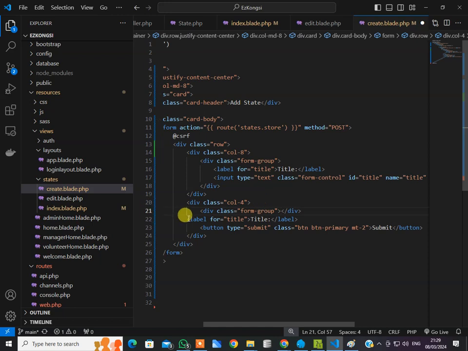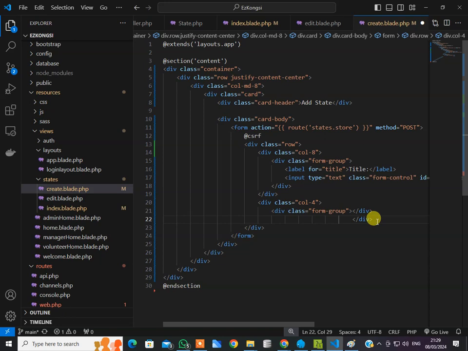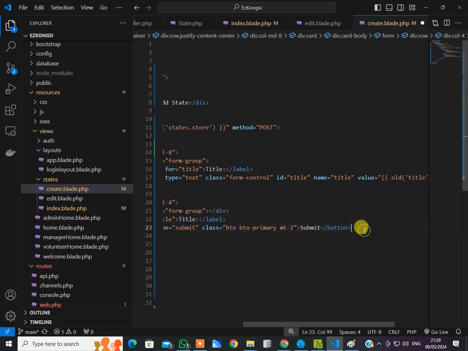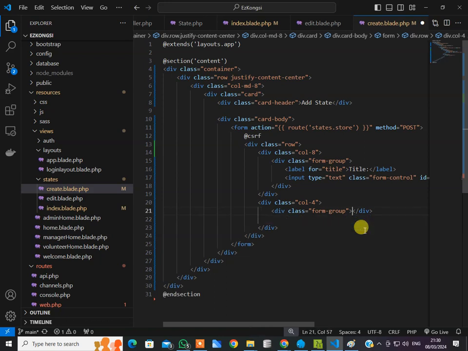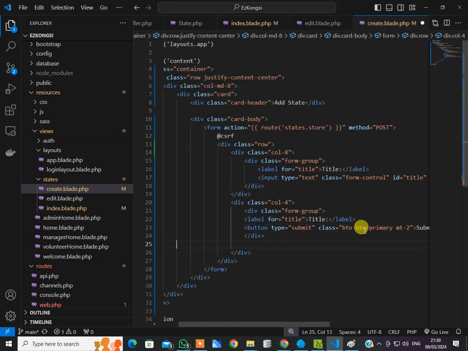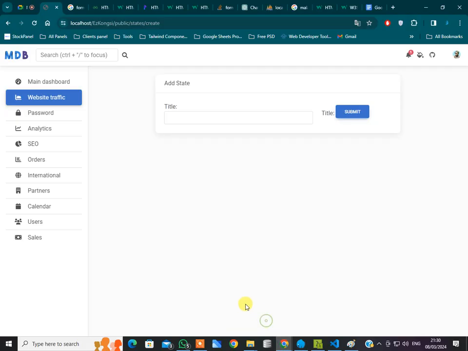Inside this I put these two things, cut it, control Z, control Z. It is not getting selected properly. The button and this one. Okay, I just cut it, control X, put it inside, save it. Now you can see.